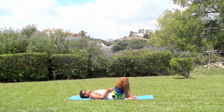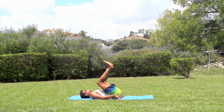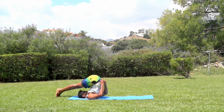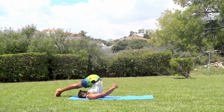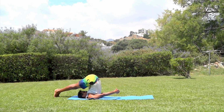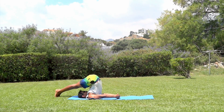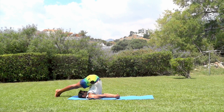And preparing for Halasana, plow pose. So first roll a little bit from side to side, make sure your entire back is flat on the floor. And then slowly roll your legs over your head. If your toes are touching the floor, interlock your fingers behind you and stretch your hands away from your body.